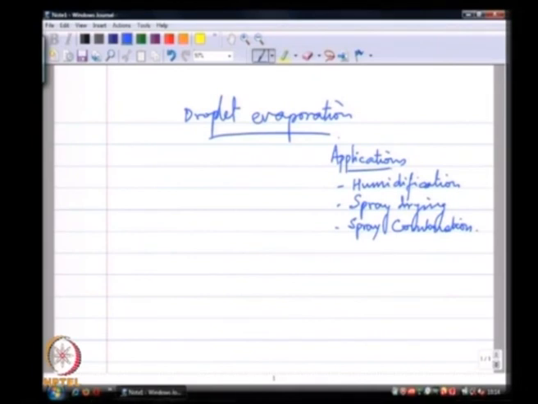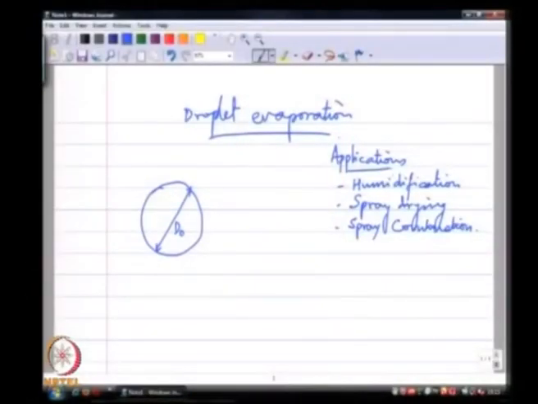Okay. So, we are going to consider an idealized model of a drop to start with. We will take a drop that is in suspension, some drop of diameter d0 that is suspended in an infinite medium of some air or gas. How does this liquid get converted to vapor, and what are the processes accompanying this drop evaporating? Before we go into discussing how drops evaporate, we need to set the ground straight in our understanding of diffusion as a process.